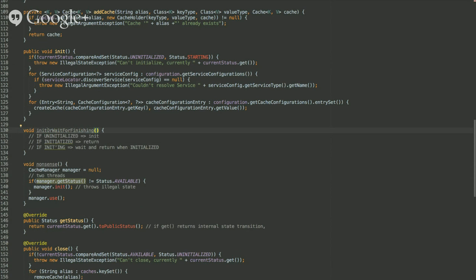Here's an interesting question. What happens if somebody calls this magic method that's kind of called init but kind of not, or might be called init, at the same time as another thread is trying to shut it down? Does it throw, or does it wait for the shutdown to complete and then reinitialize it? Right. Do we give the behavior that the state transitions happen serially?